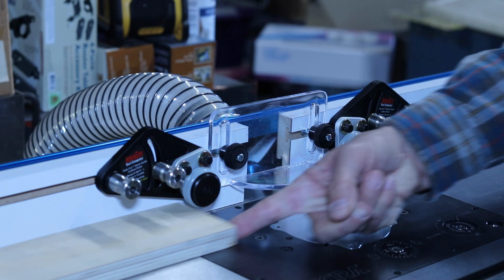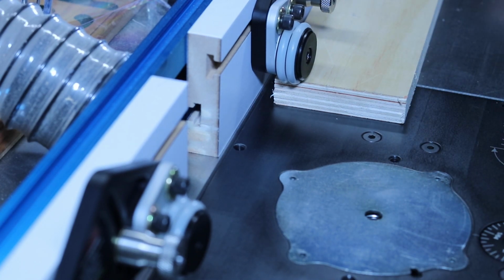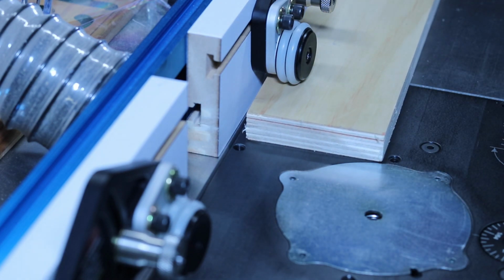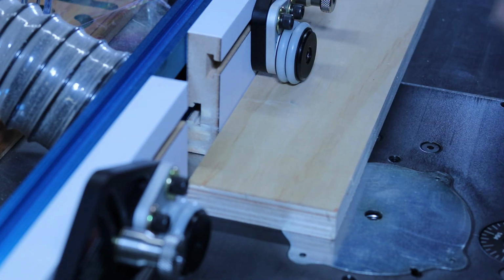That's pretty tight. That is pretty tight. I'm just going to keep it against the fence back here. I'm going to push straight. Watch that gap close. Look at it, it's pulling it right there. Boom.